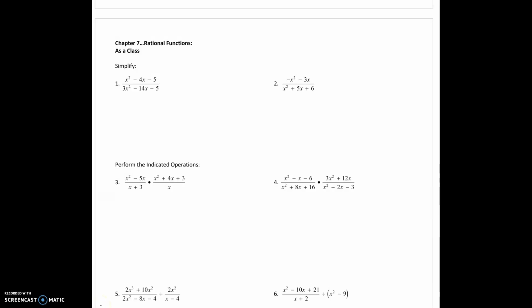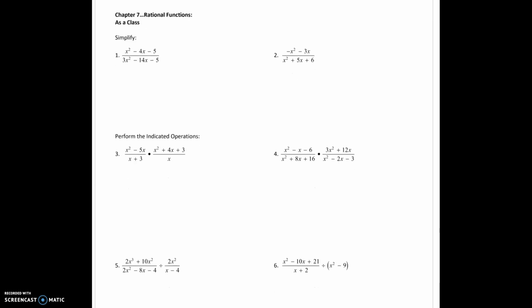All right, moving on to rational functions. So the key to all of this is factoring. You got to remember that there's GCF factoring, there's difference of squares factoring, and then just the regular x² factoring. We never had the grouping method with 4. So just remember GCF, difference of squares, and making the x.